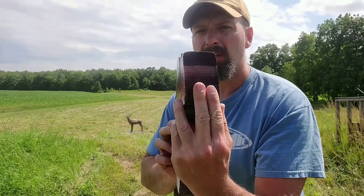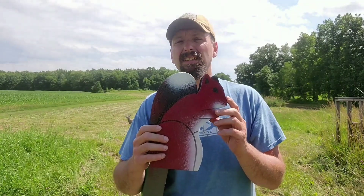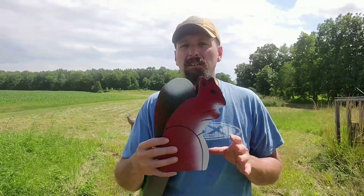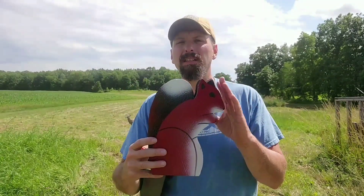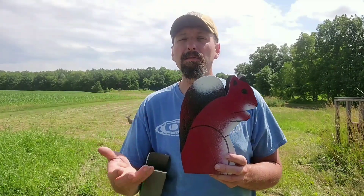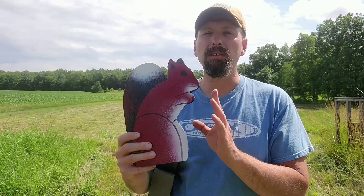This is maybe two and a half inch thick foam. I grew up shooting archery in the 80s, before they had the McKinsey's and the round body targets. We always called these 3D shoots and a lot of times it was just cut-out deer, most of them homemade. This is a small family-owned company in West Virginia. You can find these at Three Rivers Archery. It's Dink's Feather Shop — they have their own website. He was having some technical issues with his cart when I was ordering, but you can get them directly from them.